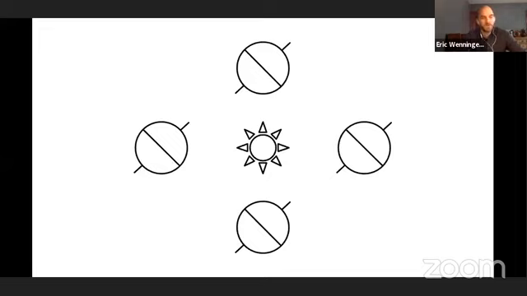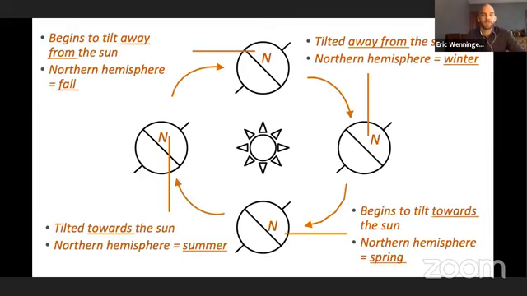So again, what I would do with this one is give more of a demonstration to students. I had a sun in the center of the room. And then I took an orange, I painted it blue to represent the earth. I put a pencil through it to represent the axis. I tilted it, and then I walked around the room and put that orange in different positions relative to the sun, and I quizzed students: do you know what season this would be? And as we went about that process, I put this diagram on the board, and we made notes describing and labeling each of the positions.